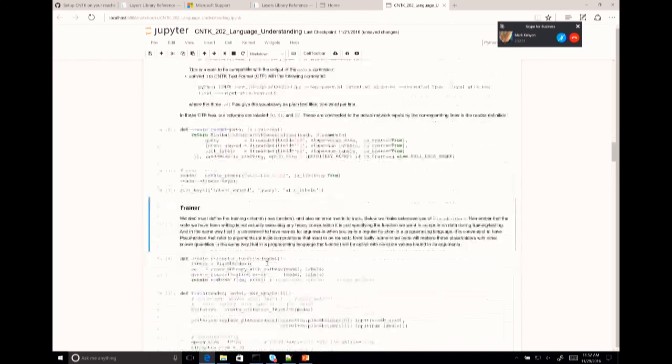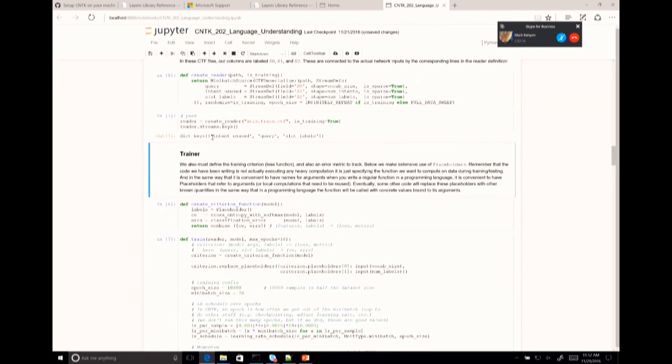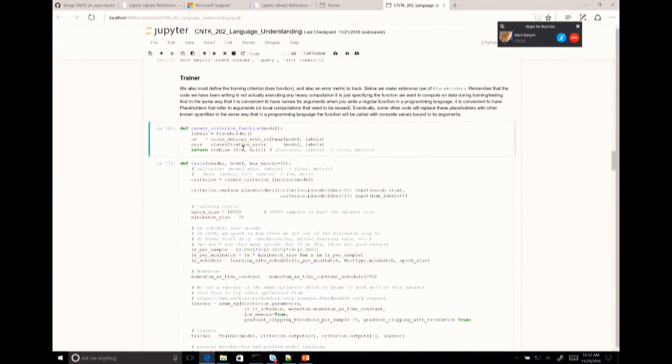So I'm reading the different stream keys, and you can see that it's intent unused, query, and slot labels, nothing new here. And now I'm creating a function. The labels I have not given yet, but I'm creating a placeholder entity for that label. You can have a placeholder hold your place before you know what is available to you. This is an important concept. Later on, at the time of training, you can replace that placeholder with real data.